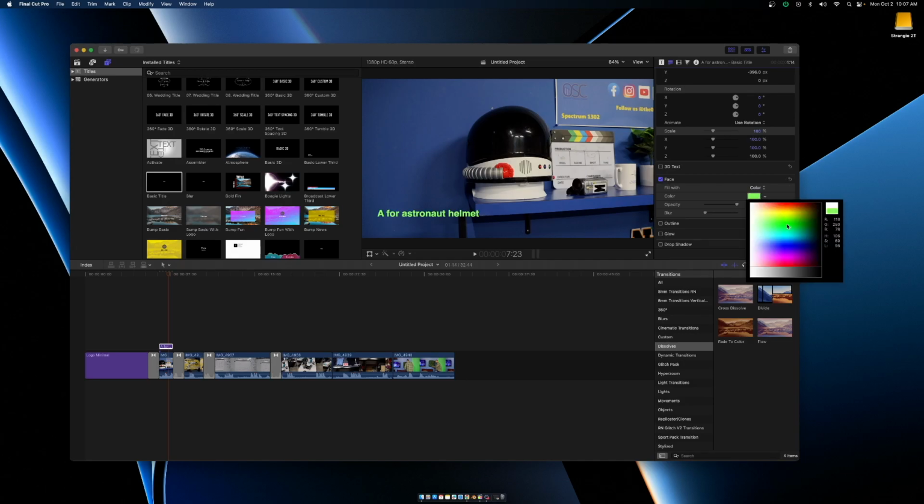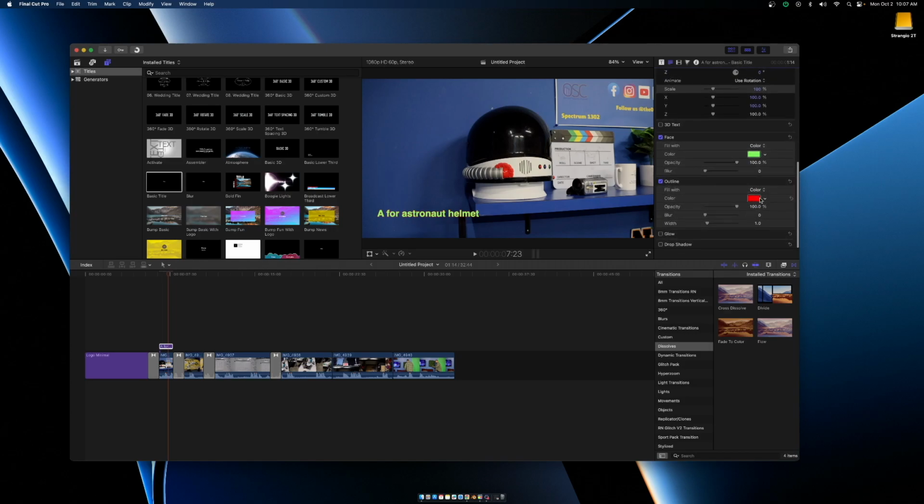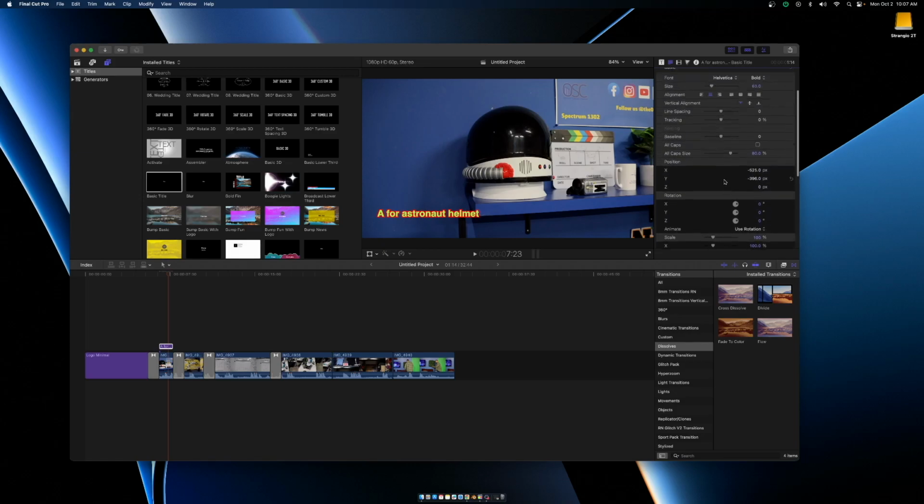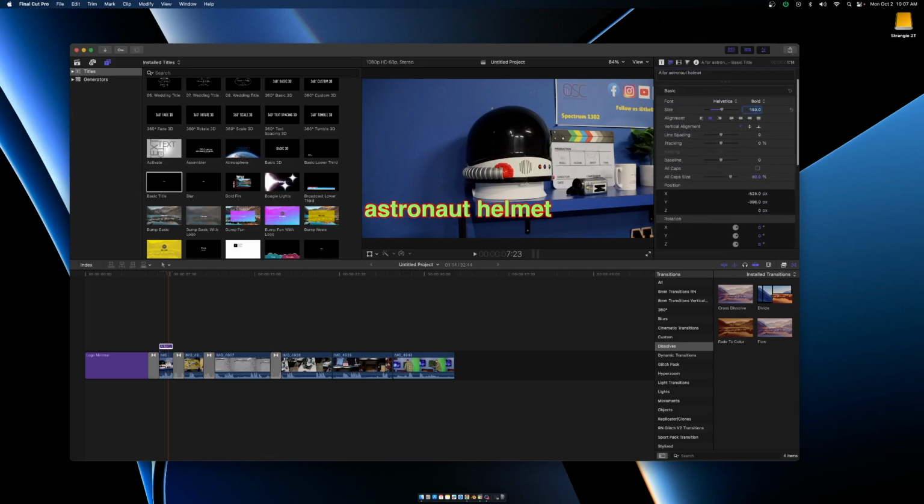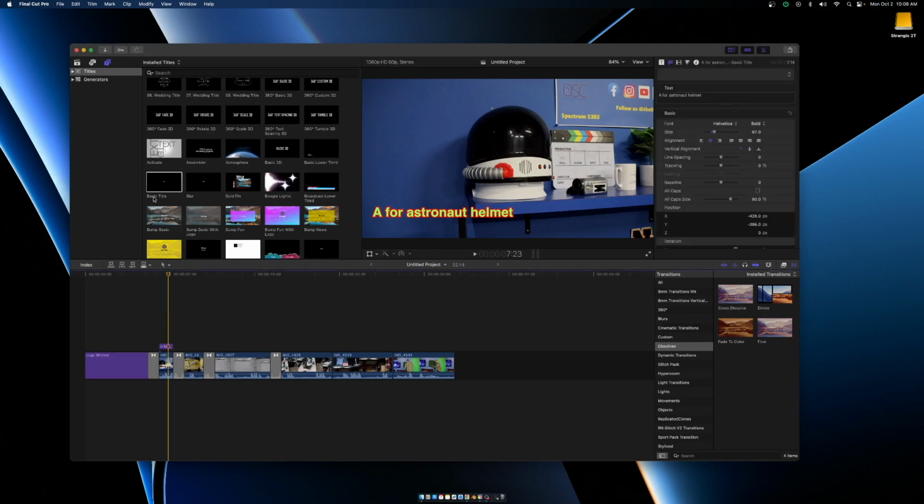Let's choose this green. And if you want to add an outline to your text, you just select outline, hit show, and then you can also have your border here. So I'm going to make my font a little bit bigger so you can see it. So that means I got to move everything over a little bit again. And there you go. And there's your first title.